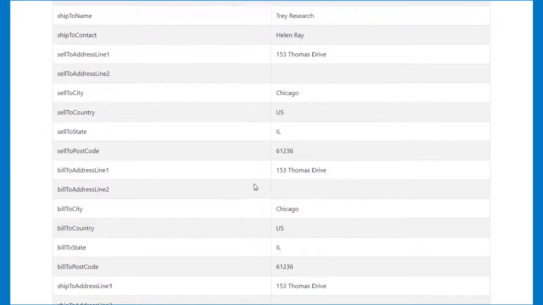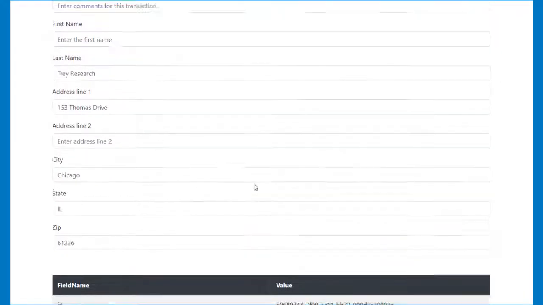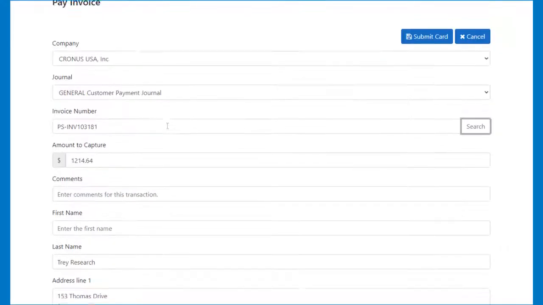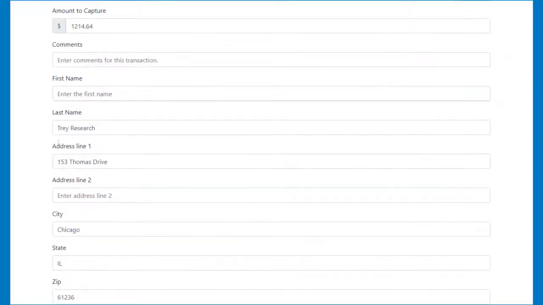We're directly tied to it, so we can grab information, and we can have fields that you can allow your customer service rep to override if they wanted to. This is all configurable, so you may or may not want your reps to be able to override information, but in this case, we need to capture some level 2, level 3, and just normal card information to be able to go ahead and make a payment.